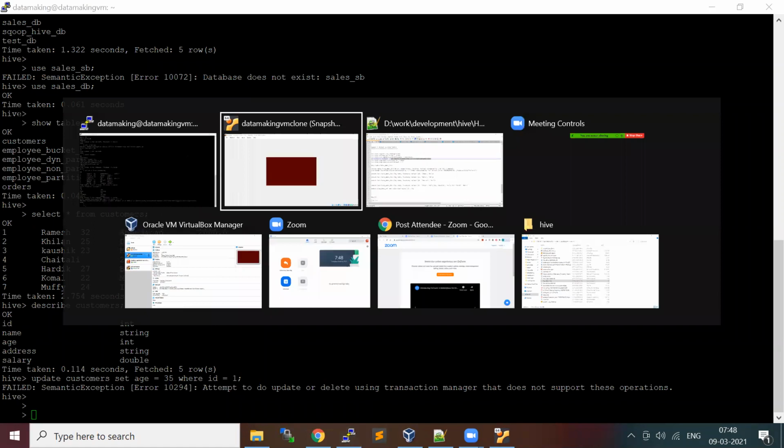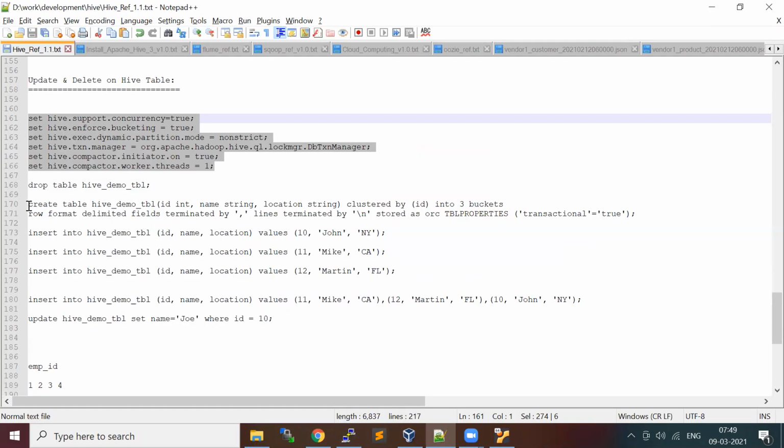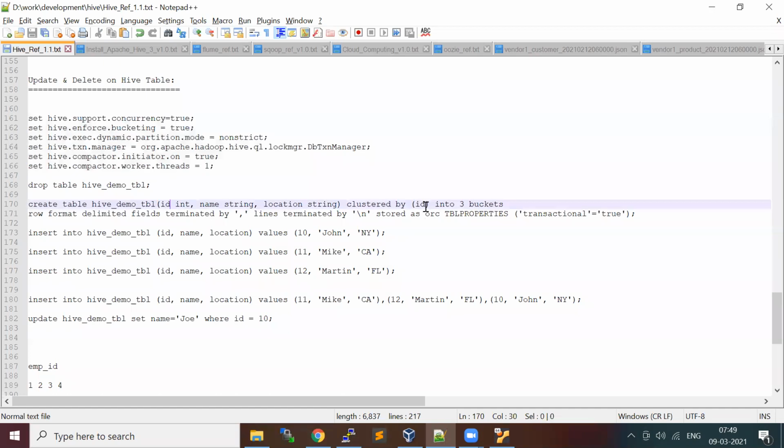Now let me create a table. I'm creating a table called hive_demo_tbl, with ID as integer, name as string, and location as string. And I'm creating bucketing on the ID column. With cluster by, you specify the column on which you are going to create bucketing and how many buckets you want to create.